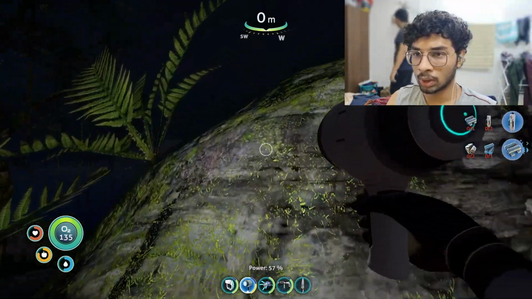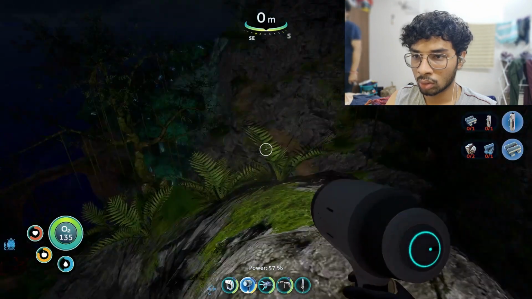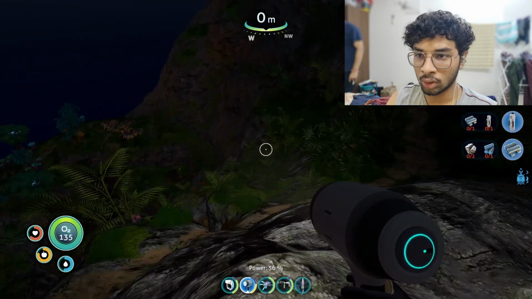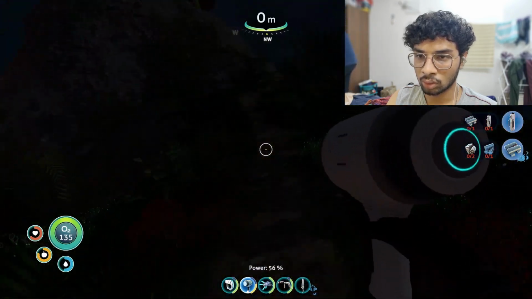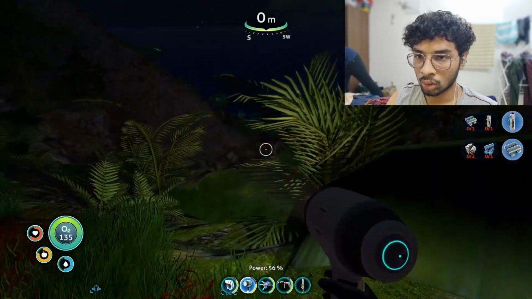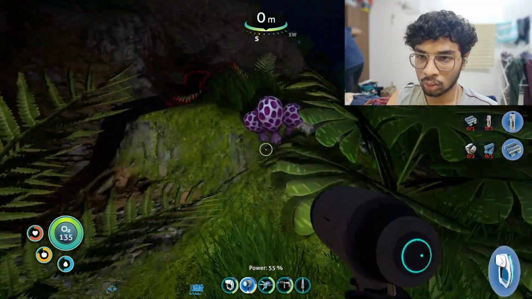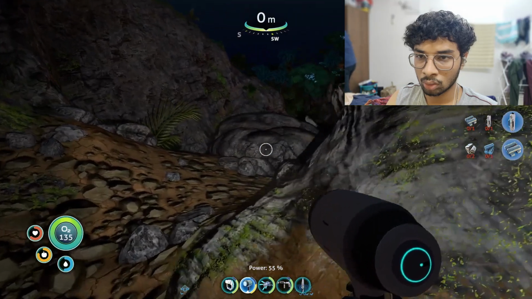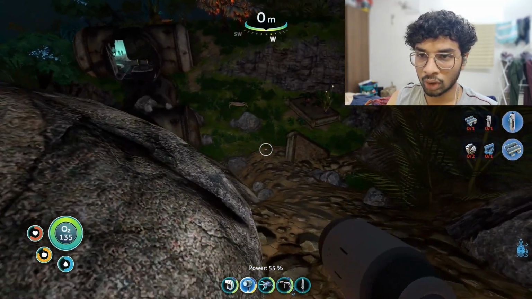Okay, so there's two peaks. What is that noise? We go there first. Oh, there's something there too. Okay. Oh, what the fuck is that?